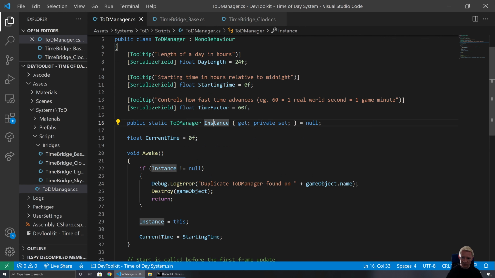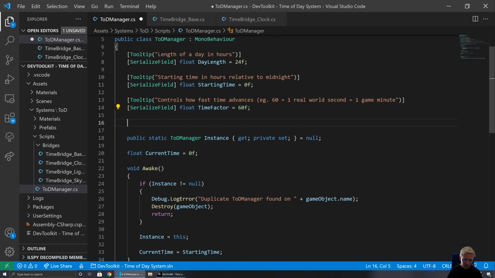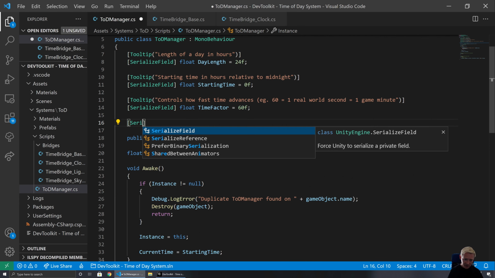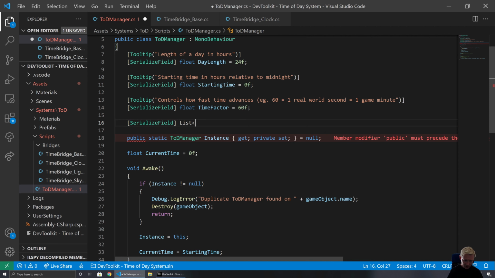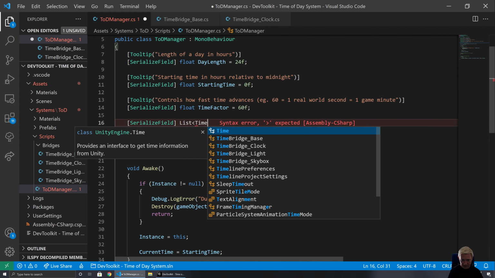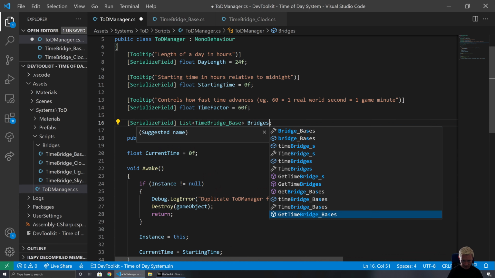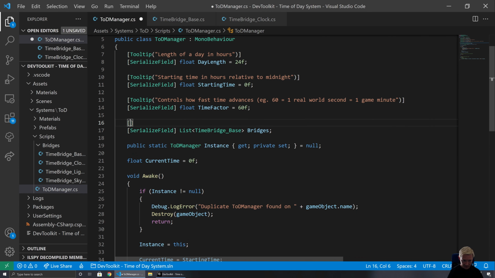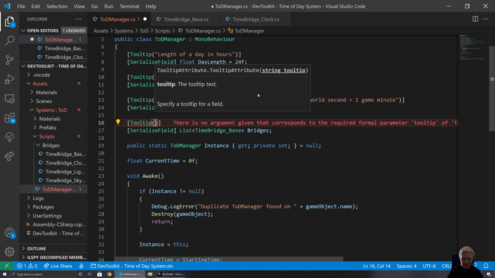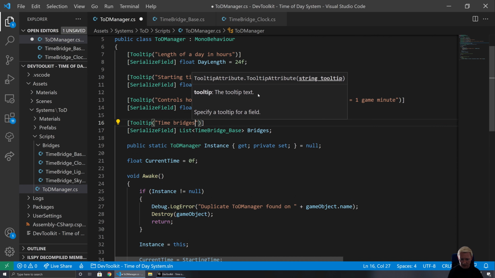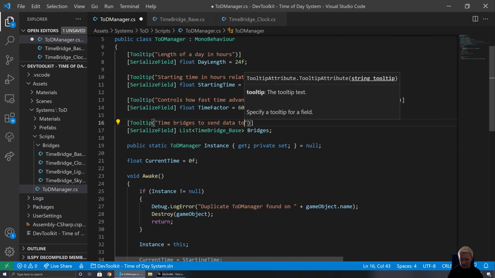First thing is our time of day manager. It needs access to these bridges. So we're going to give it a SerializeField of a list of TimeBridgeBase, bridges. This is the time bridges to send data to.